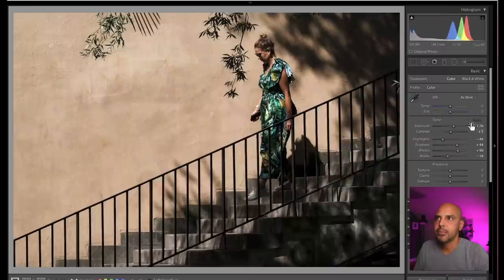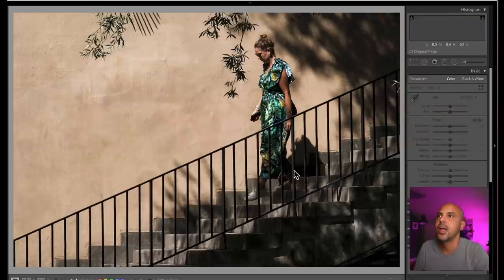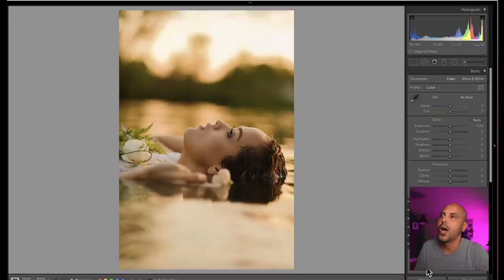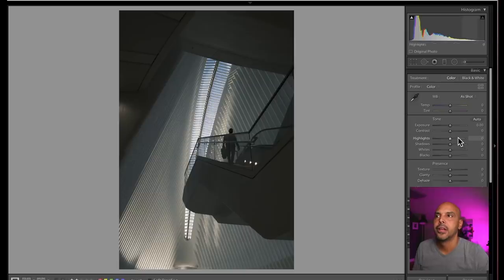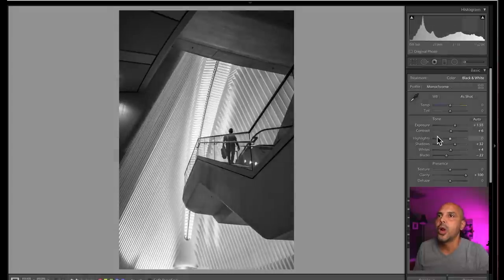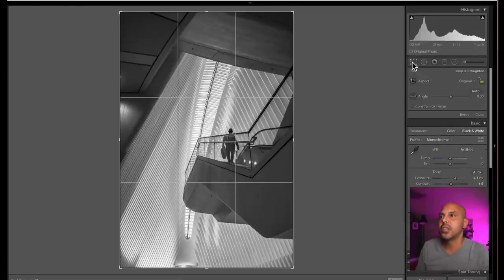Edit, edit Lightroom — give me something. This is cool: the line, the steps, the little leaves hanging down. She's on a rule of thirds — composition A plus. Straighten — you see how she's dipped backwards? Level it. Why is Lightroom so dumb? Colors not doing anything for this photo — I'm not editing your photos. What I'm saying is this is cool; that's why I picked it. Composition-wise, using the overlays, rule of thirds works.